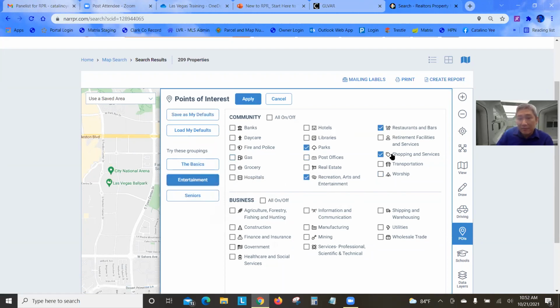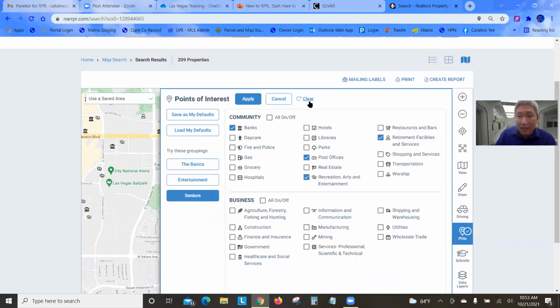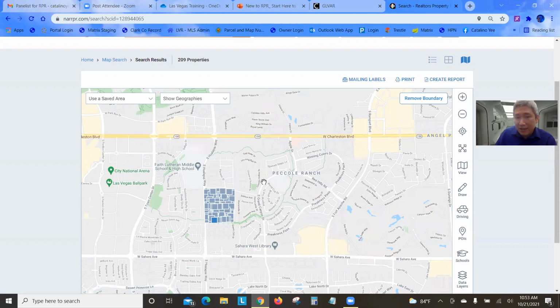These are the entertainment. And then seniors. Okay. And then don't forget, you can also add hospitals, other stuff, parks, libraries, restaurants. I don't know who decided this, but I'm sure seniors are more interested than just these 4 options. Okay. And then click apply, and those will appear on your screen. And to remove them, click it and then clear. And it takes them out of your screen. So that's point of interest.